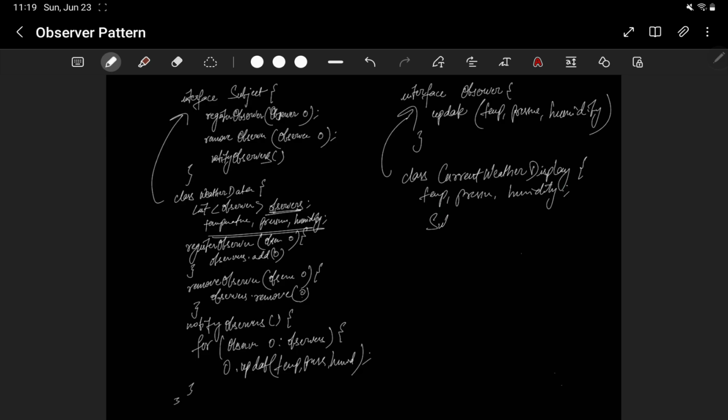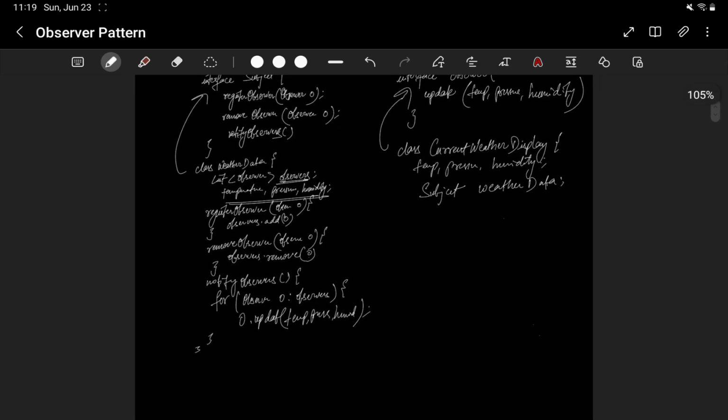So there will be a subject, and we have what kind of subject? We have a weather data, right? So if you see now, this weather data has observers, the observers has weather data. Okay, that's it. Now, what things will happen here is we need a few functions to implement update.